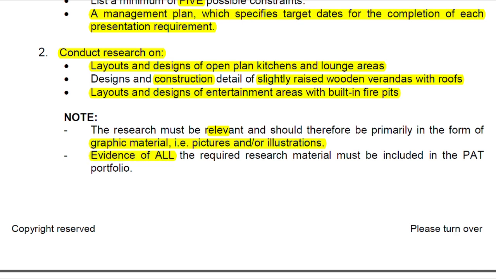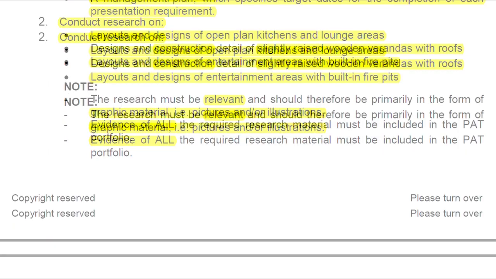We want to see that selfie of you phoning the architect, and we want that architect's details, of course, the name, telephone number, etc., for us to be able to verify. Even here, whatever sources you use, you're going to have to list that in your bibliography at the end of the day. But here I think the relevancy is going to be very important, and that's why I stick to these 3 things. Don't go and research other stuff. It's a waste of time.